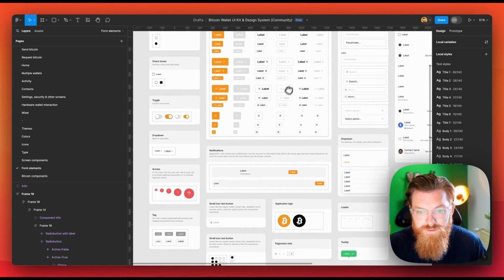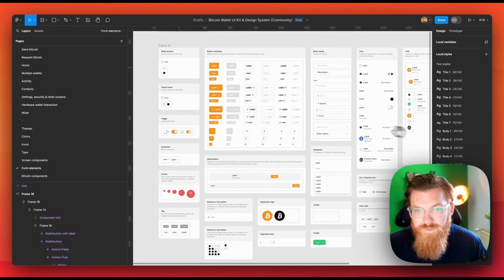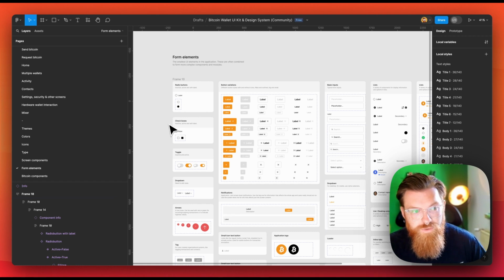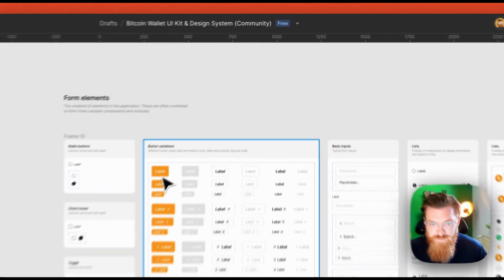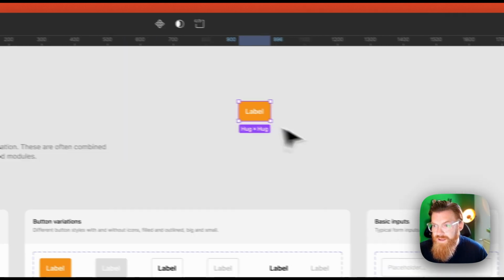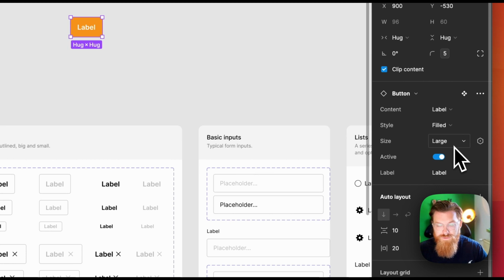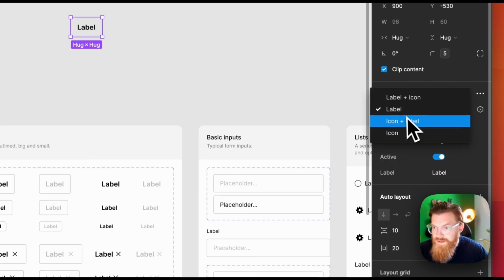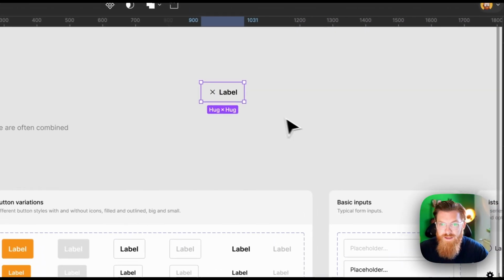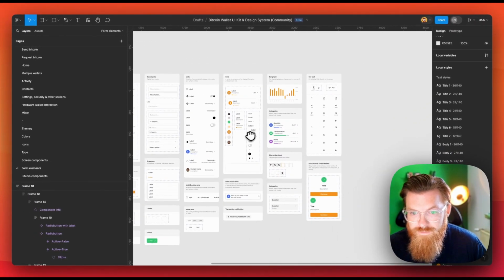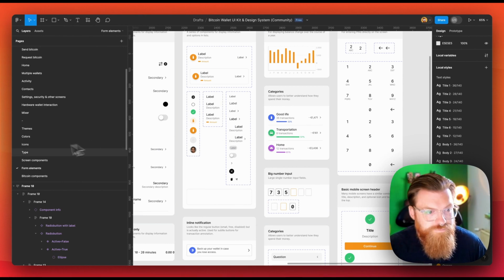For example, yeah, you see we have a lot of components here, and you will find all these components in the different user flows and in the different screens. And here you see the button, for example. Let's take this, and then you can change everything here as you're used to doing it in Figma, change from filled to outline, add an icon and whatever. And again, if you have a different theming, then it will look different, of course. And yeah, it's everything in here, pretty straightforward, everything that you need.